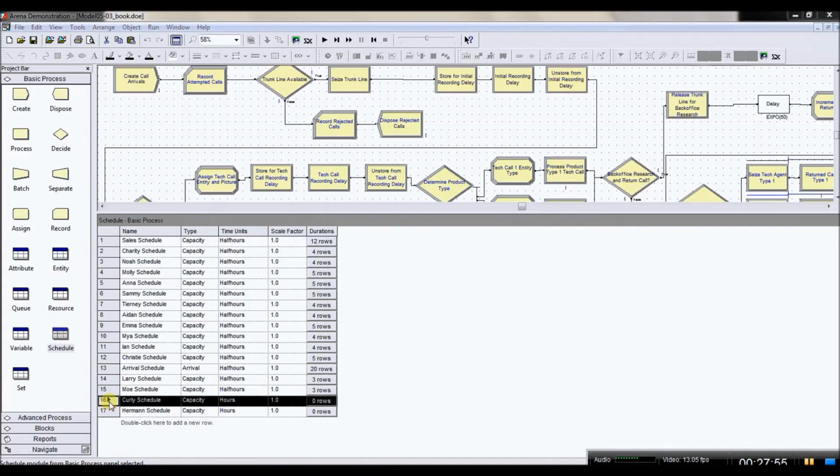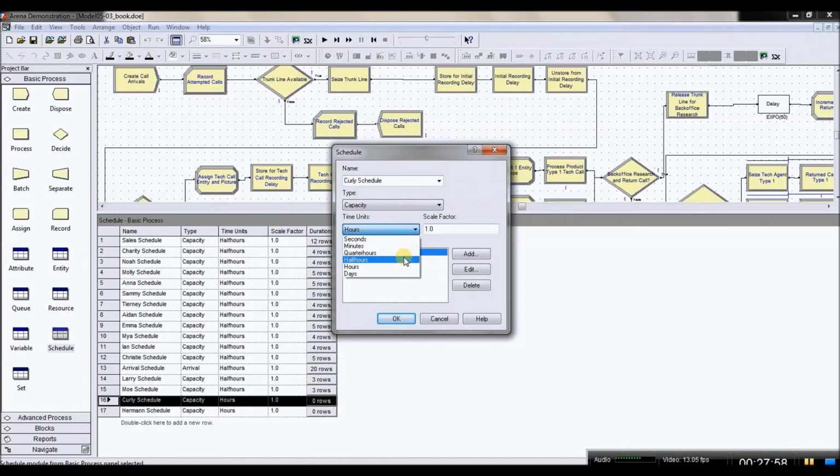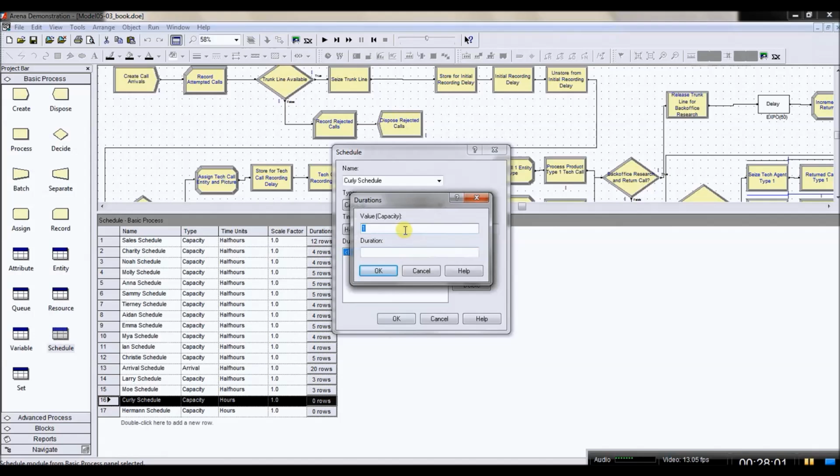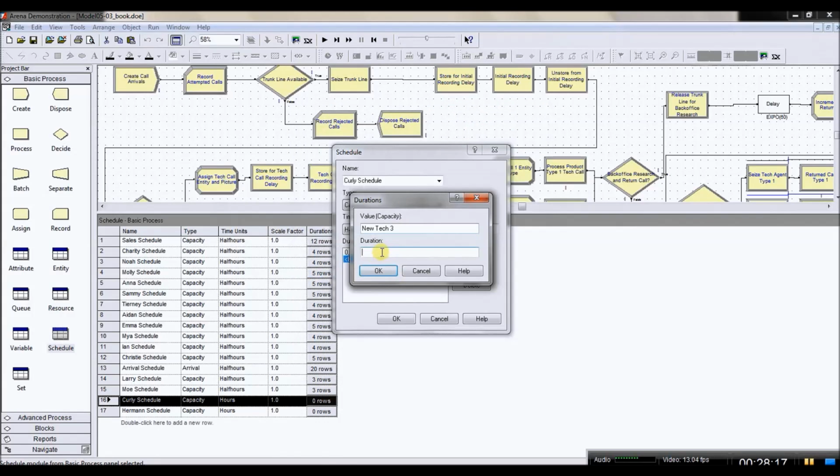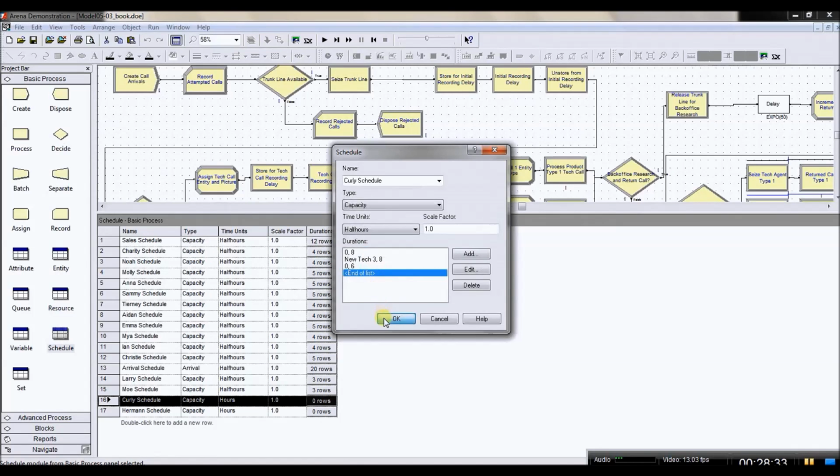And so similar thing for Curly, you just follow along. So again, first 0 capacity, duration 8 half hours. Then we have capacity given by the variable, that is new tech 3, because Curly represents new tech 3 that we hire additionally, duration 8 half hours, because this is noon to 4. And then for 3 more hours, we're going to have capacity of 0 during that time, and so this is 6 half hours. So we're almost done.